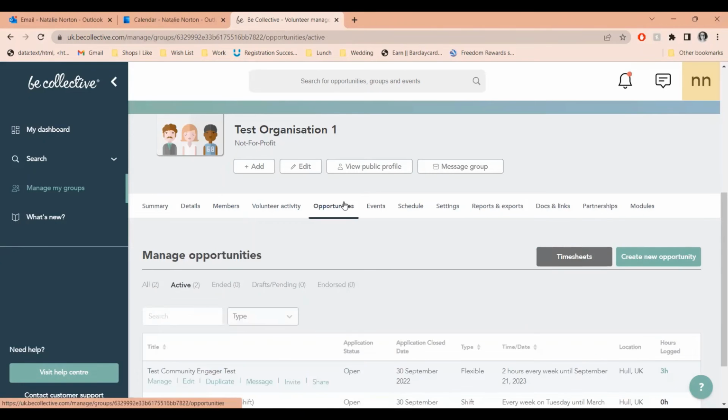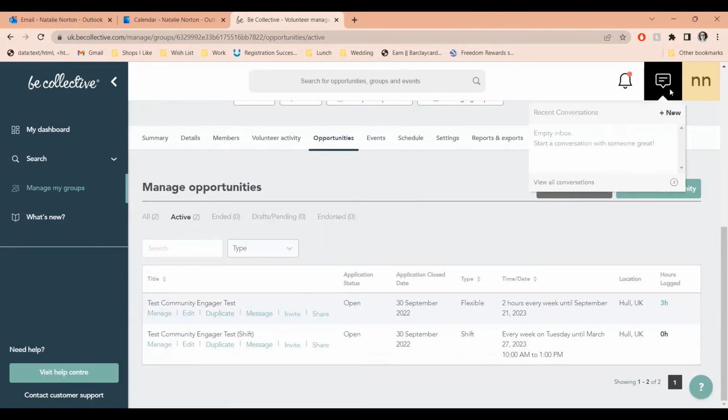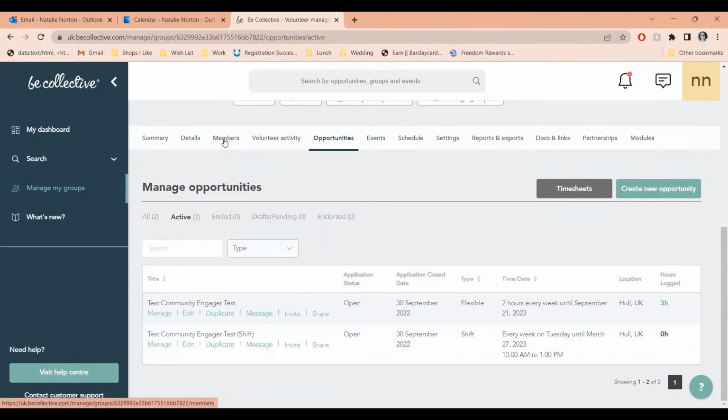If you want to just email everybody in one specific role, you can go onto your opportunities and go onto message here. So that will create a group chat, which you will be able to find in this little message icon here. You can also message members individually.